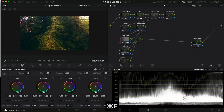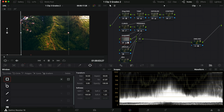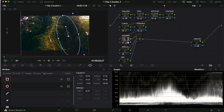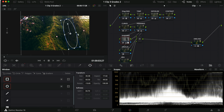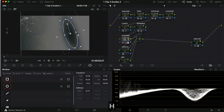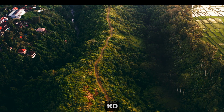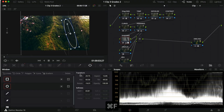But I actually want to apply that for our shadows over here too. So I'm going to go in and add another one on top of this. Just going to drag this one in and raise it a little bit over here. I'll feather it in definitely, and then make it a bit smaller, maybe a bit slimmer as well. Kind of like so. Just seeing what it selects in here. Slim it up a little bit more, soften it out. I think that really makes a difference, because now it's not only this part over here, but it's also this part that is covered in more shadows and more of that teal look that we're going for while the sun is coming in from over here.